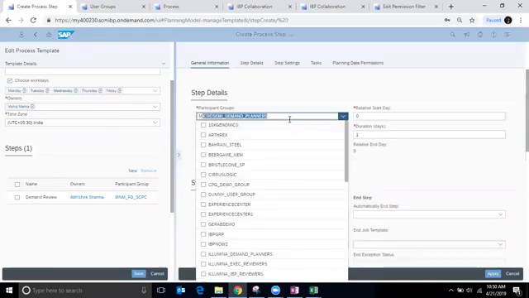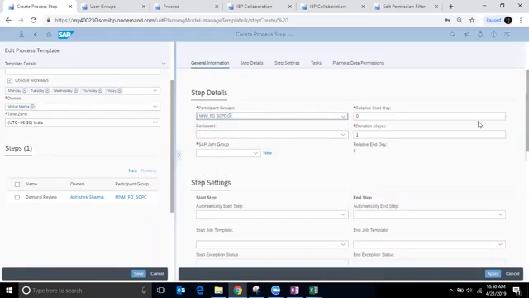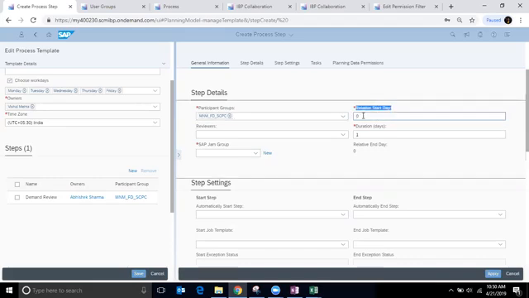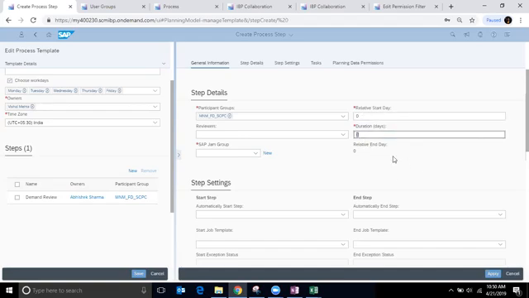The same participant group I'm going to use now here. So this relative start day, let's say if I don't give any relativity over here, then that overlap with the previous step will be there. So I'll not add any relative start date. Let us see the effect of it.